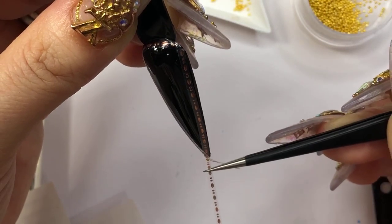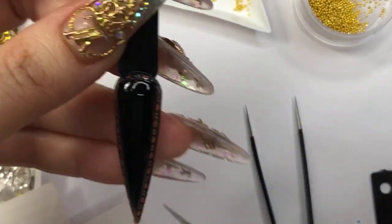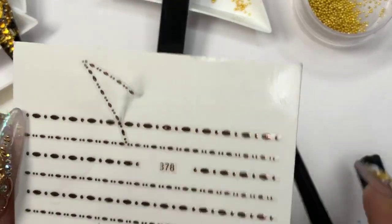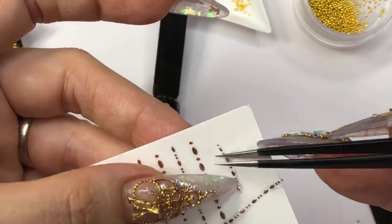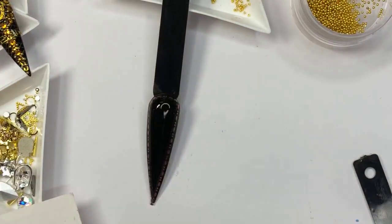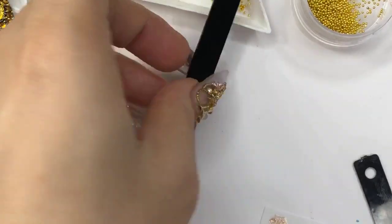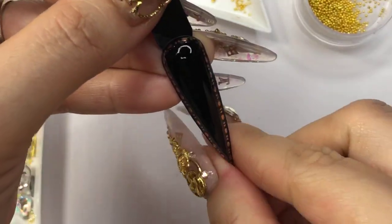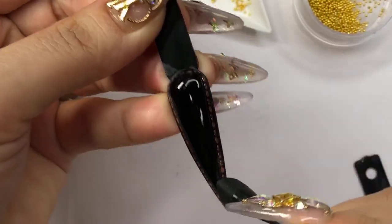It's elastic, so just trim off the excess. You can keep it right here if you want to use it for some shorter nails or whatever it is. Make sure you don't touch that adhesive part. Put it on the side, and it comes with a different design too, a 2-pack of this. And I'm using the other end of the tweezers to move it around.